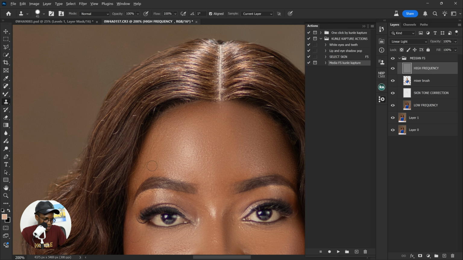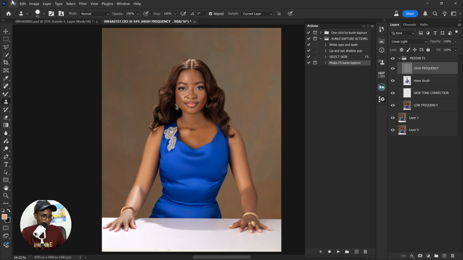I'm trying to remove all the hair strands that are left. Alright, so now that has been fixed. Let us see the before and then the after.